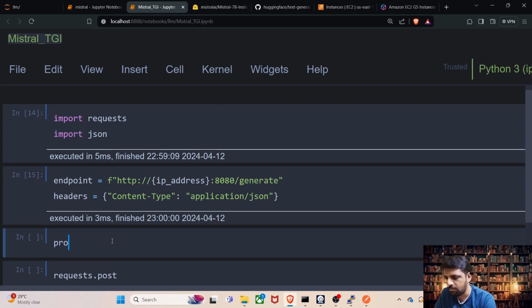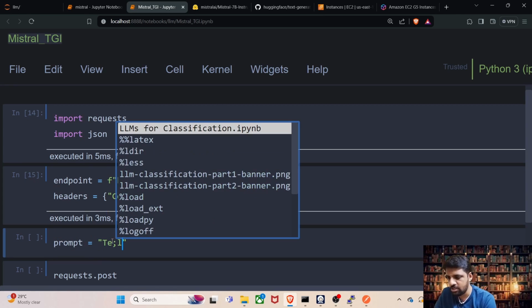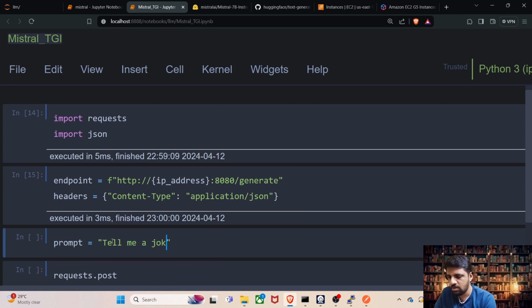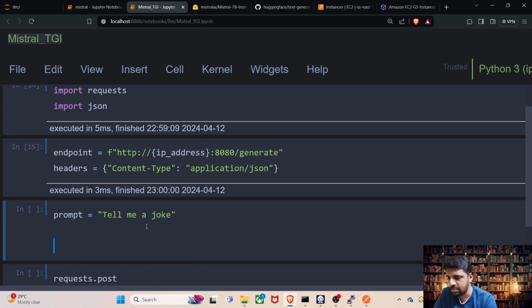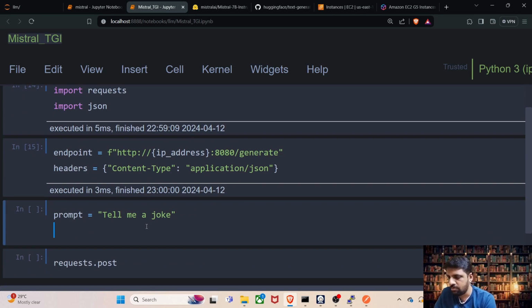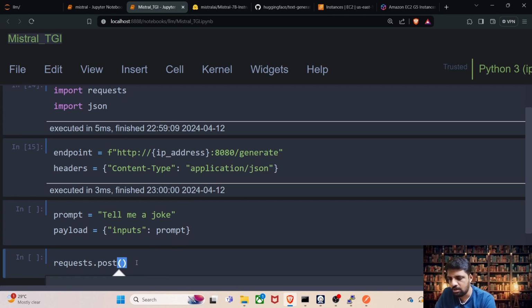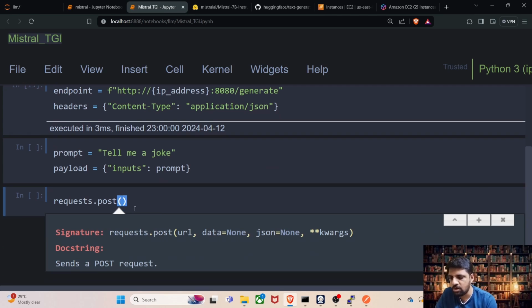Say my prompt now is "tell me a joke". To send this prompt, we need to convert this into a dictionary. So my payload will be inputs: prompt.